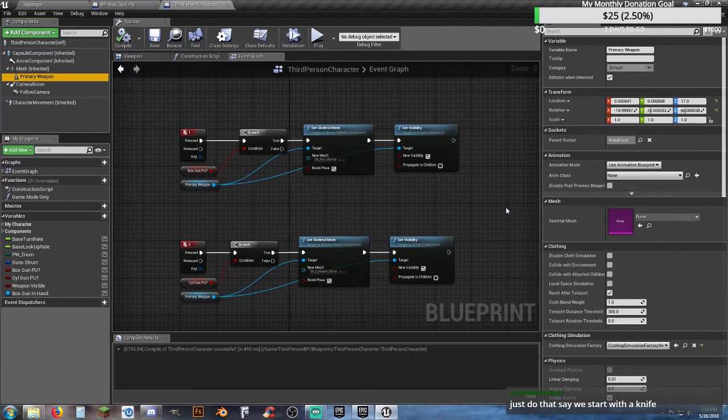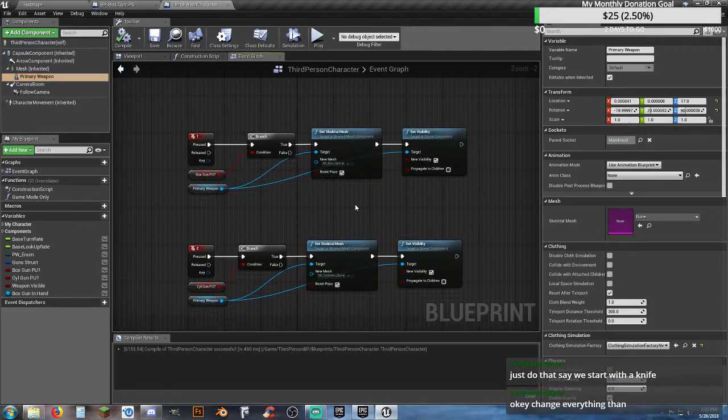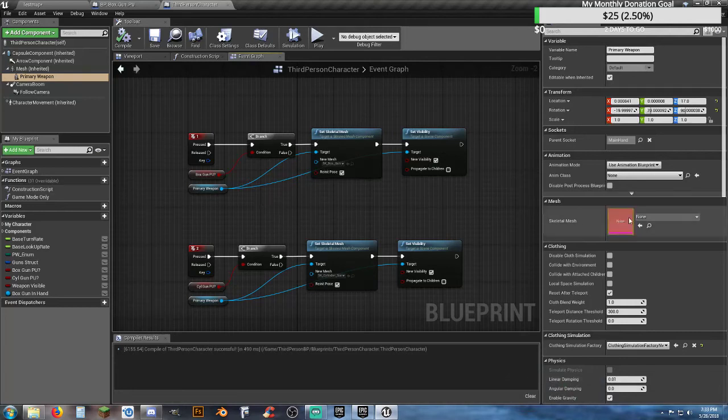Your primary weapon is your primary weapon. So what we need to do is we're starting with a primary weapon having no skeletal mesh whatsoever. And when we press the number 1 key, we're telling it to now give it a skeletal mesh of the box gun. We hit the number 2 key, we're now telling it to have that. Again, I ask you, how can we tell it to have none for the skeletal mesh?